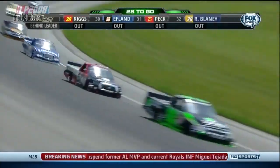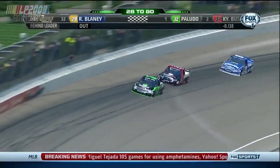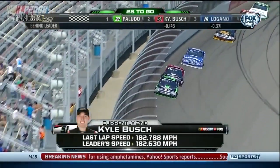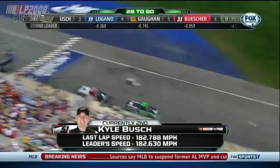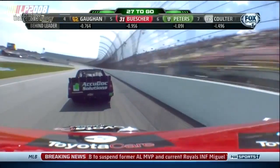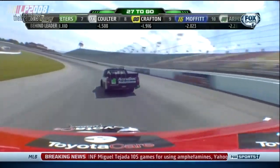Now he sees that 51 truck of Kyle Busch looming large in his mirror. And it looks like Kyle's thinking about that high side. Made a move to the top, but Miguel's done an amazing job in the front. 2 tires, got that track position, and has been able to hold it, riding along with Kyle Busch. We'll see what line Miguel Paludo chooses.